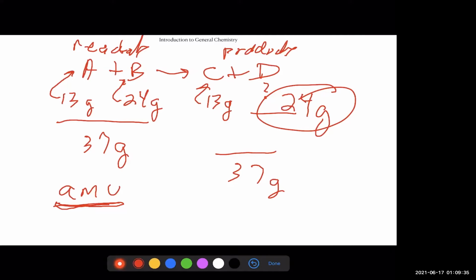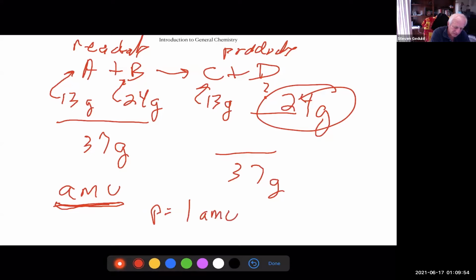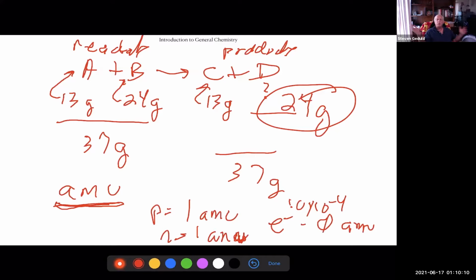Yes, doctor. So if you asked us to weigh a proton or neutron, we can use this formula, but not for electrons? Yeah, you can. Electrons are just really smaller. In other words, a proton is around 1 atomic mass unit. It just makes it easier to use in calculations. A neutron is about 1 atomic mass unit, and an electron is about 0 atomic mass units, like 1.0 times 10 to the negative 4. That's what we roughly use in how an atom is going to weigh out.